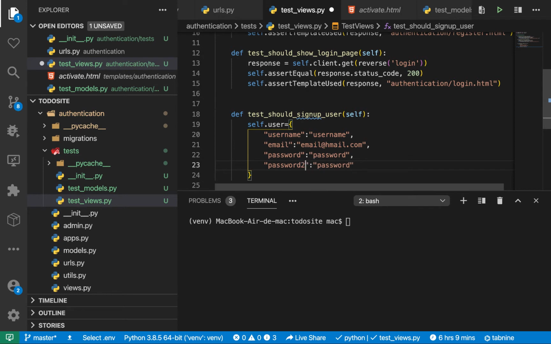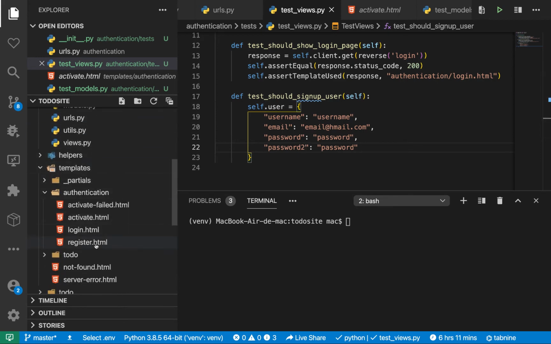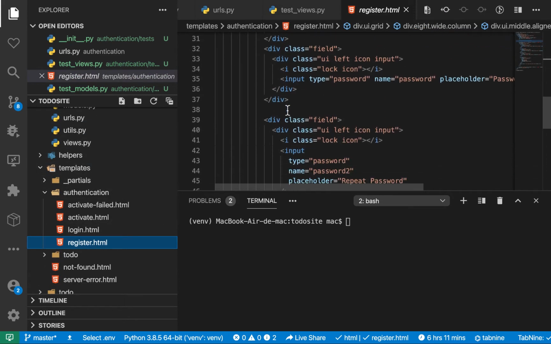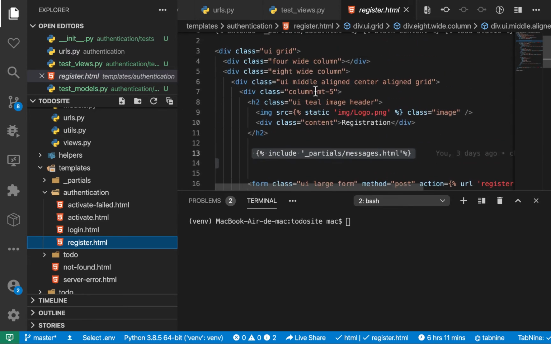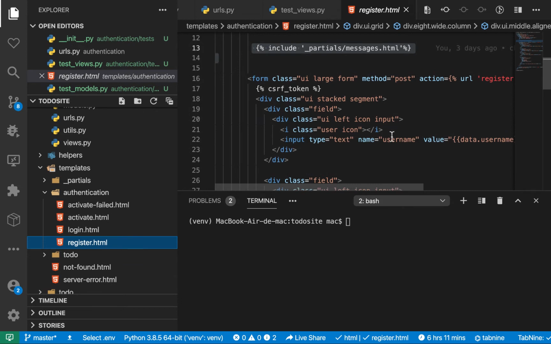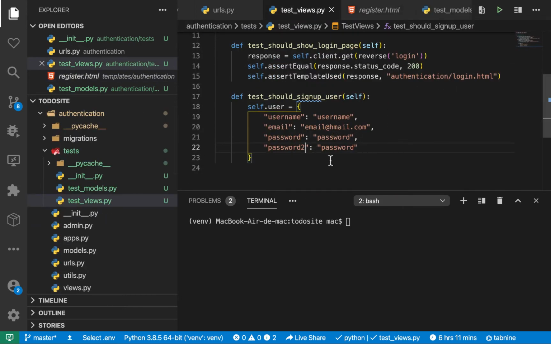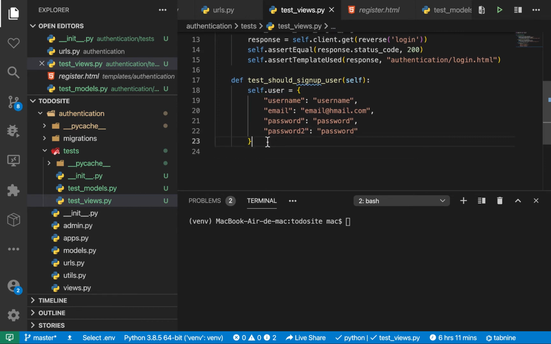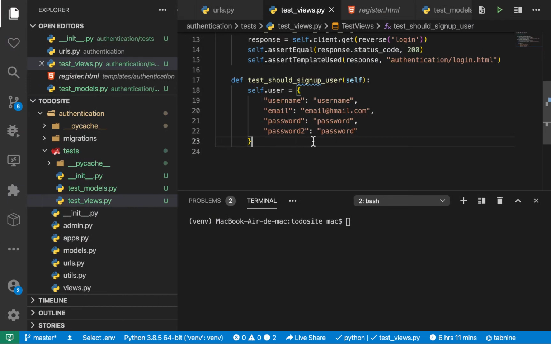We want to make sure that these are the names that our template will be sending to the view. So if we went to the template for the registration, we will see that the password is password, the name is password2 here, and then I believe this is username. Yes, and then this is email. Yes, good. So that's what we have here. Now, since this is a valid user and we expect that every time the user makes a request with this data for the first time, they should succeed, let's go ahead and make an assertion for that.